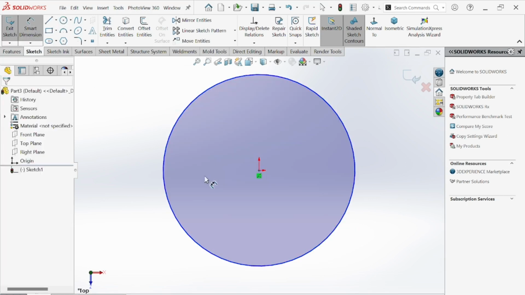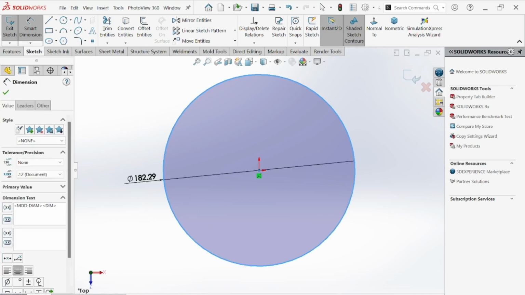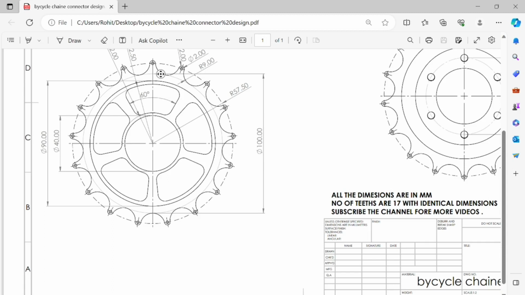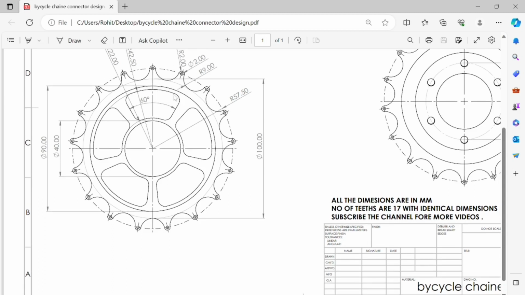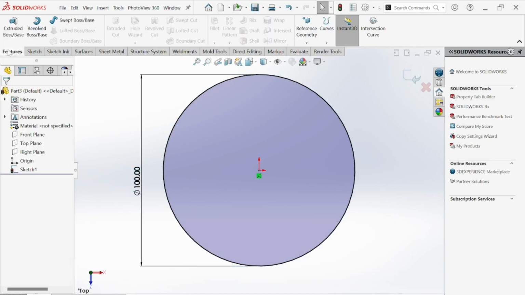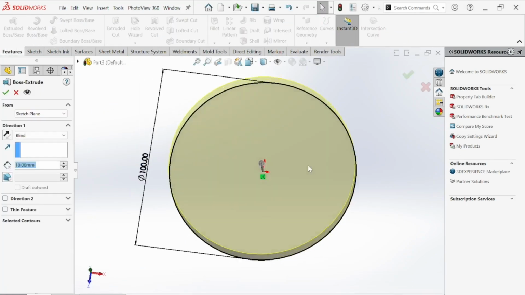Now here you need to make a circle. This time let's define the dimension. The diameter of this circle, first of all we will make this circle the main one, which is the main frame or main drawing. We have to make a circle with 100 diameter. Then after this we will do the rest. Make this one 100.